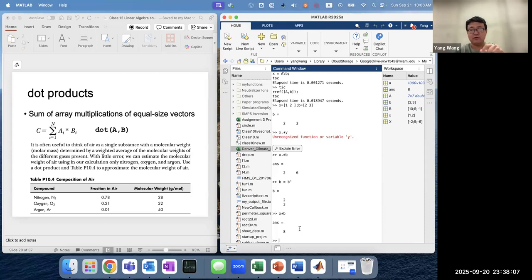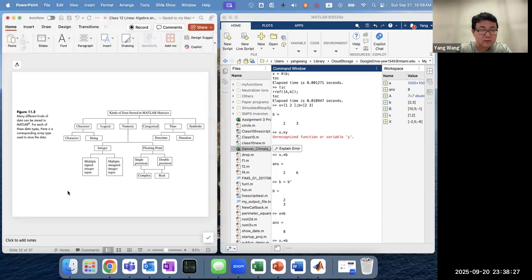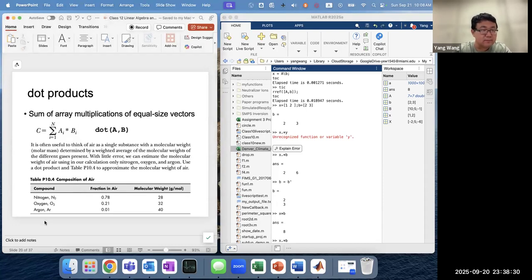But actually, if you have two arrays, let's say long arrays, and you want to get the summation of the array after you do the multiplication, you could just use a function called dot. So basically, if you have a matrix A multiplied by B, and you want to get the summation of all of these elements, you can just use dot A and B.